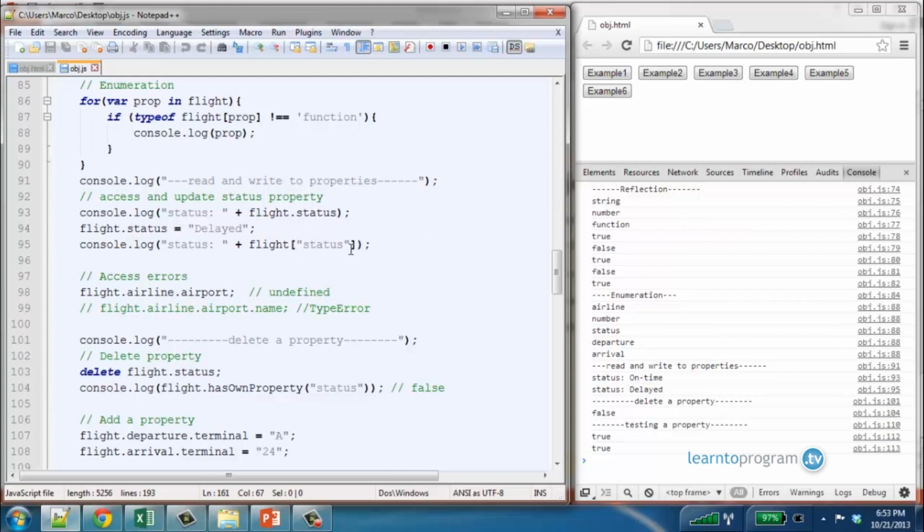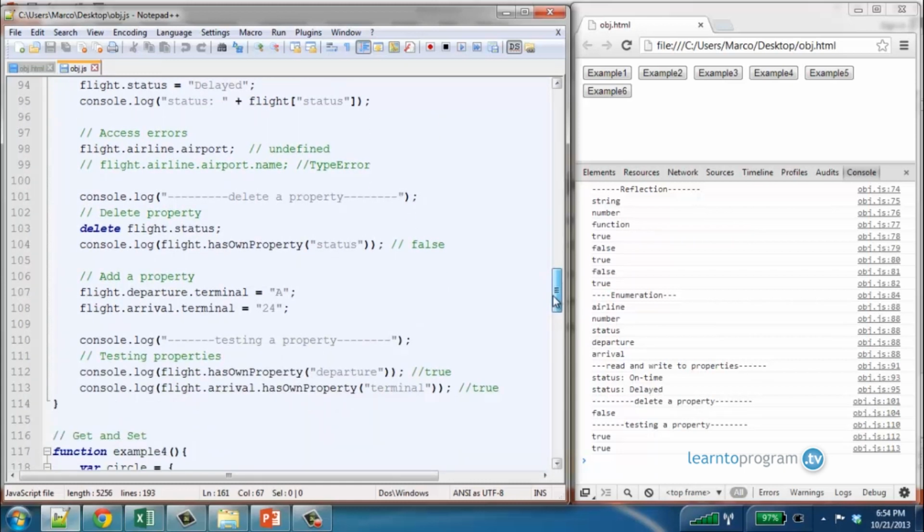You can also read it using the brackets, and inside you specify the property surrounded by quotes, flight status. You can also get the value like that, and you can see the output. Originally the status was on time, and then you change it to delayed, and then we output it.